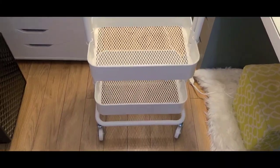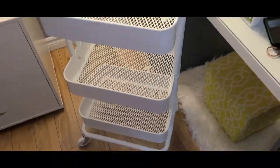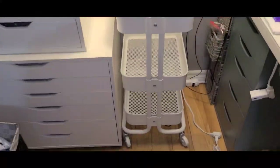This cart, actually, I'm really glad I went with the white. It looks so cute. This is going to hold my liquids and stuff now that they can't go on the other shelf. It's just a bit too tall. I'm going to give you a little panoramic view in a minute of the rest of my house as is. But ugh, it's so crazy, guys.